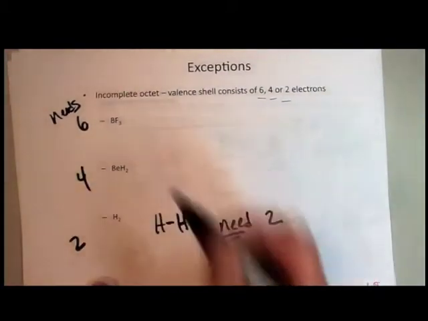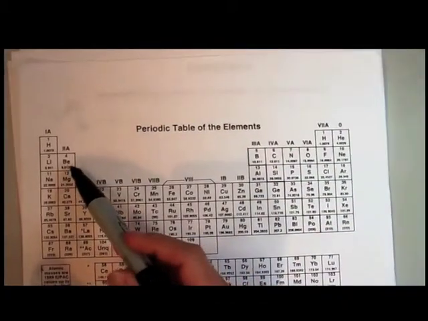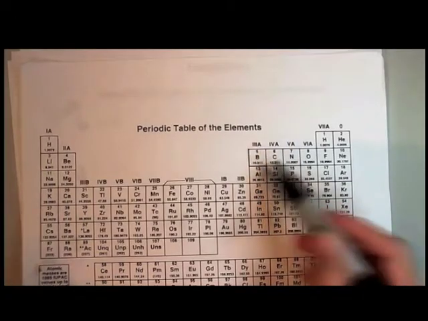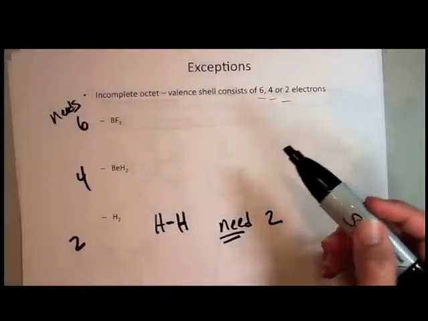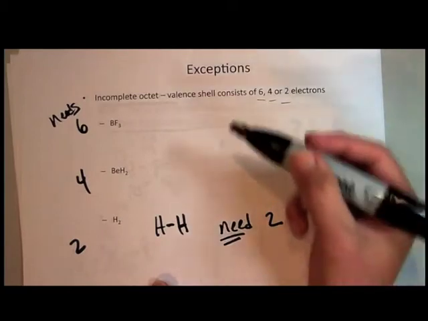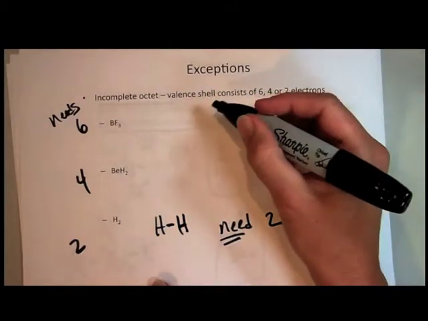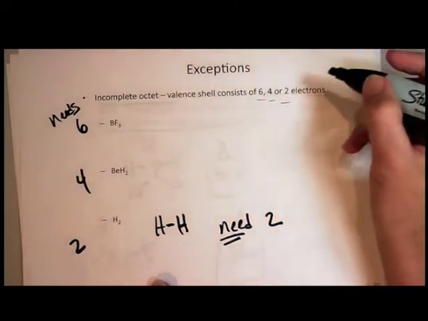Beryllium only needs 4. And if you look at where they are on the periodic table, beryllium is small. It has 2 valence electrons. Boron is small. It has 3 valence electrons, okay? And so those are just special cases. And you can predict the bonding in this by doing the S equals N minus A rule.